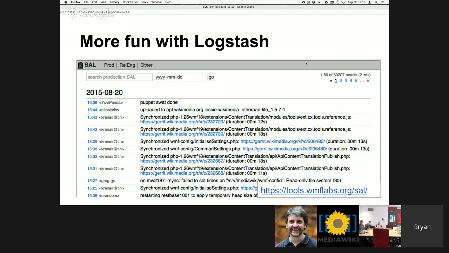Kind of a fun little thing that I made. Someday, maybe this will be the replacement for wm-bot writing things on the wiki. Maybe not. I don't know. It's in trial right now.